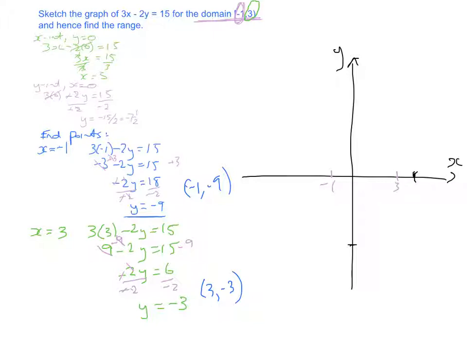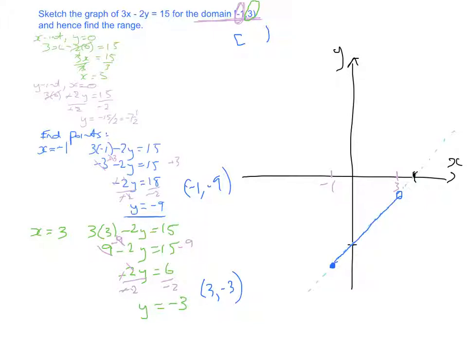So originally our graph would have looked something like, I'll just find a nice little light colour, something like this. But we have a restricted domain, so I'm going to get my dark colour here. For the left-hand end, or the lower end of the domain, we had a square bracket, so it's inclusive of that value. So I'm going to fill in the circle there. For the right-hand end, it's a round bracket, so that's sort of the same as a less than. I'm going to have an open circle there, and then I need to fill in the line.